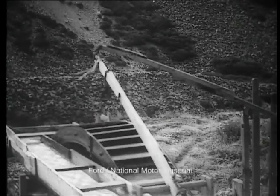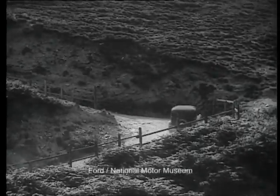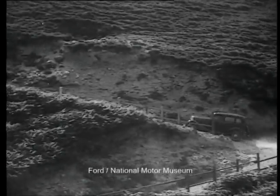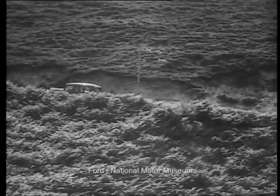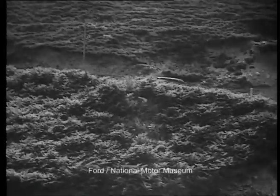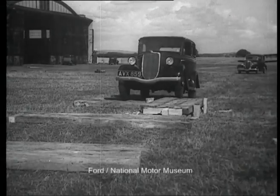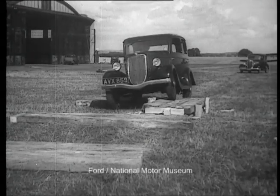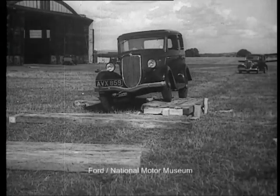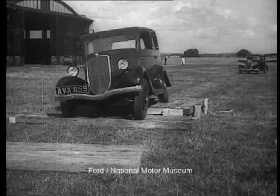This old waterwheel pump still runs night and day, keeping the mines dry. The test hill which the V8 is climbing is one of the chief features of the London Land's End trials. The sharp hairpin bend is negotiated just as easily by the popular as the V8. These cars love rough going — this wonderfully efficient suspension, which has always been a Ford feature for the last 25 years, takes the specially prepared hazards without a murmur.